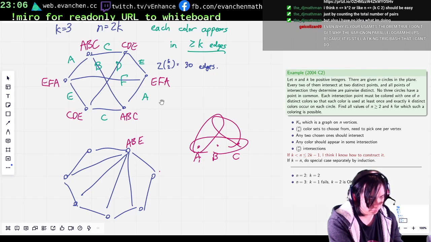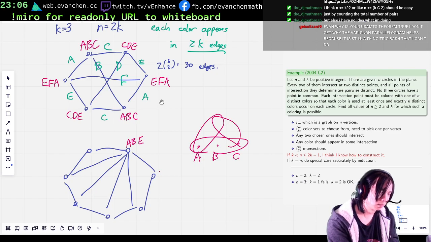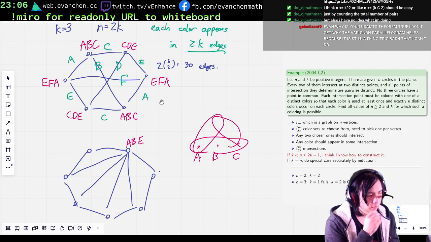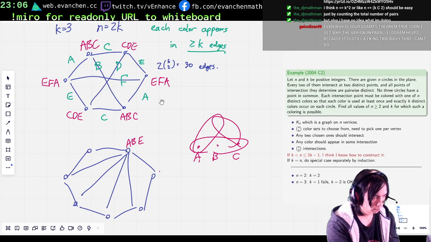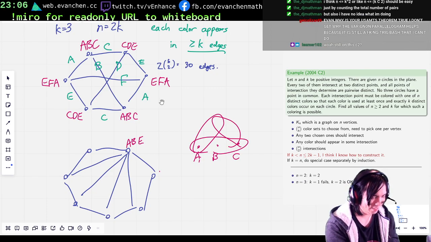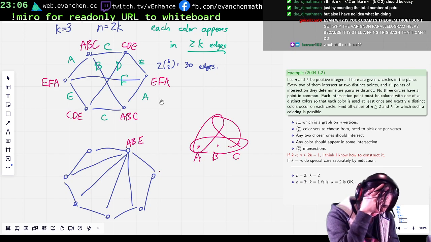And less than or equal to k squared. I don't even see how that works. The total number of pairs. Yeah, we're still in the C2. I don't even know the answers.